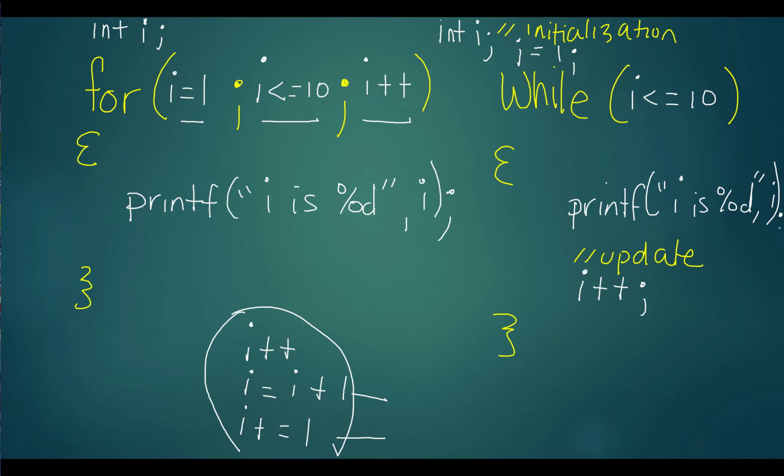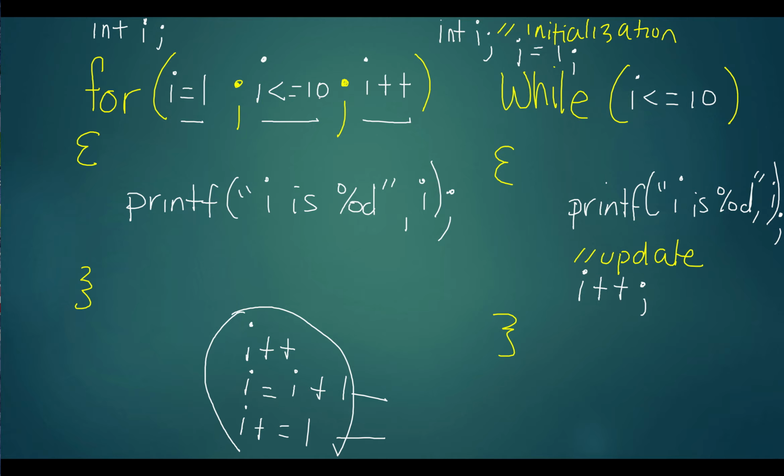And I ran out of room, but my semicolon is at the end, and those quotations, of course, are after the comma, but I ran out of room. So this is just an example of a counting loop, a loop that will go 10 times. And in this case, it will start at 1 and go up to the number 10.